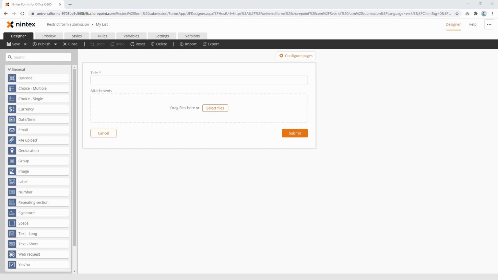Hi everyone. Recently, the question came up on how someone could restrict submissions on a form due to some downstream system maintenance, for instance. The example could be a Nintex Workflow Cloud form that takes submissions and then puts the data into Azure SQL. Now, you might be doing something in Azure SQL, or a SQL Server might be offline for whatever reason. How do you stop the form from being submitted?